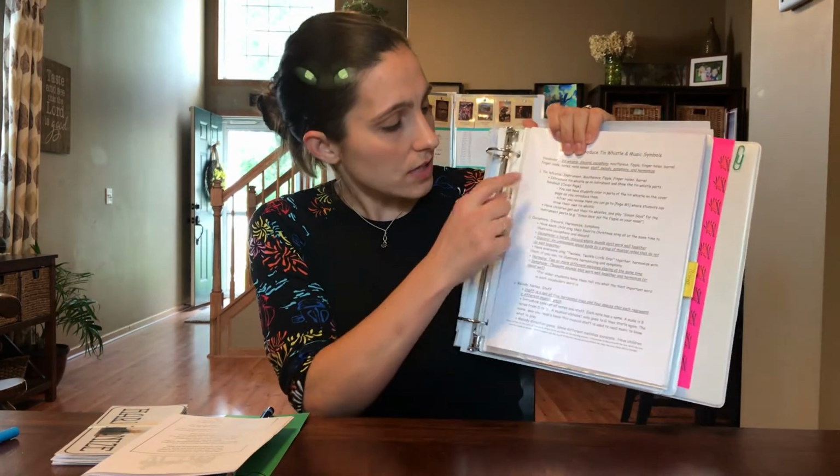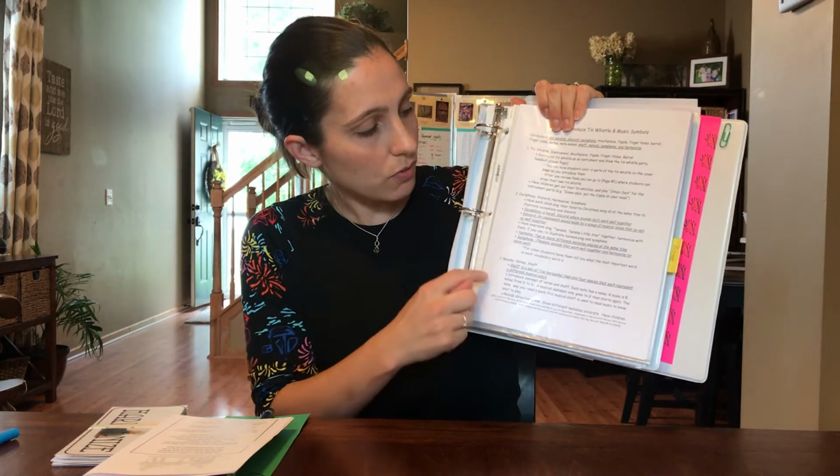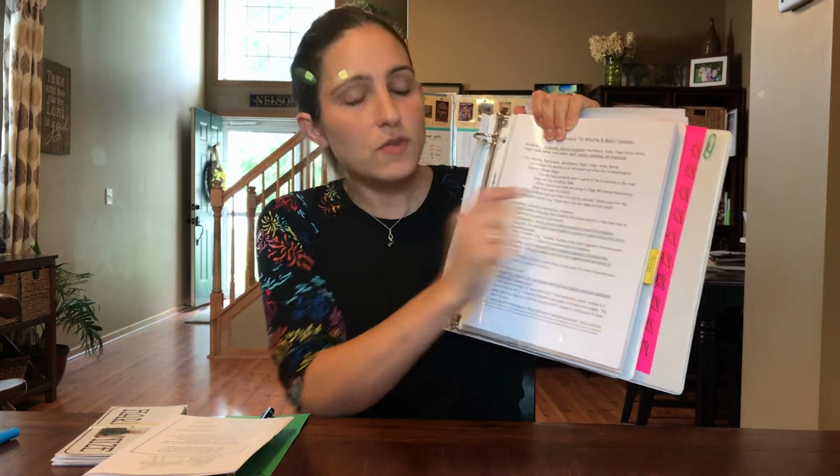Then we also talked about how it would be a good idea, since they're dying to play it, after each one of the sections in this lesson, it's kind of wordy. There's a lot of tutor talking. You'll see they're separated into sections like 1, 2, 3. We're saying maybe just after you finish a section, say, okay, now we're going to play our tin whistles for 30 seconds. Play the most beautiful song that you can on it. Some kids may know a song, some kids might just do scales, and that's fine. Let them go at it.